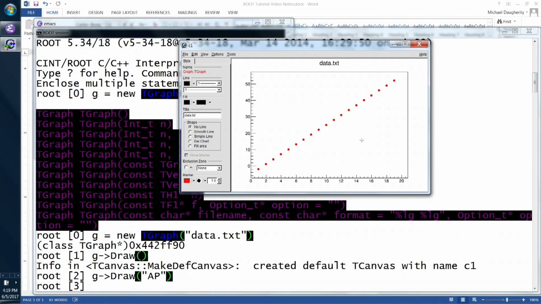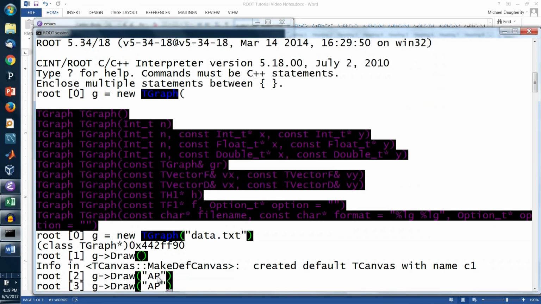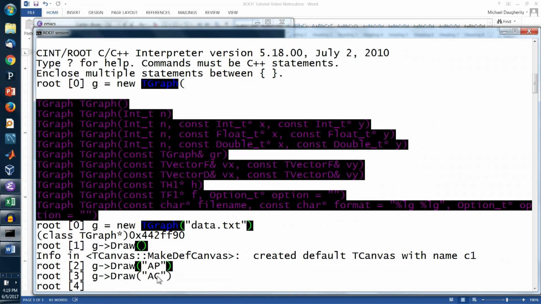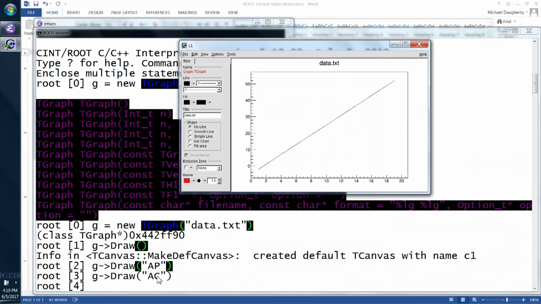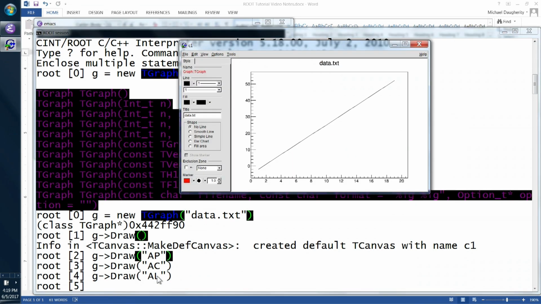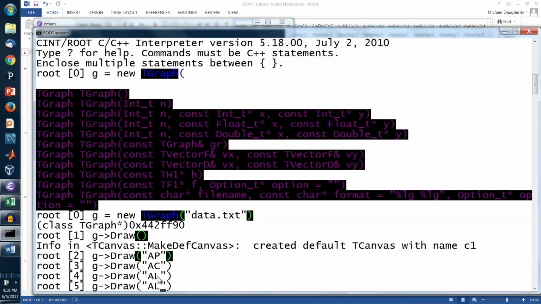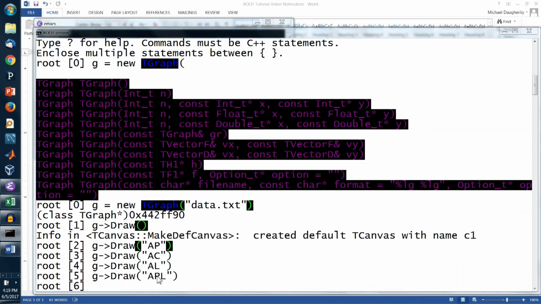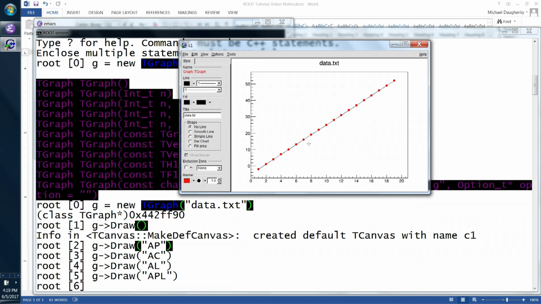Let's go ahead now and show you a few other options, and we'll save this to a macro and call it a day. If you don't want the data points but just a line, you could give it an AC, and that would draw a smooth line, a cubic spline interpolation through the points, or an AL would do just the line. I could do P and L together, and I could get the points and the line at the same time. So a really easy way.